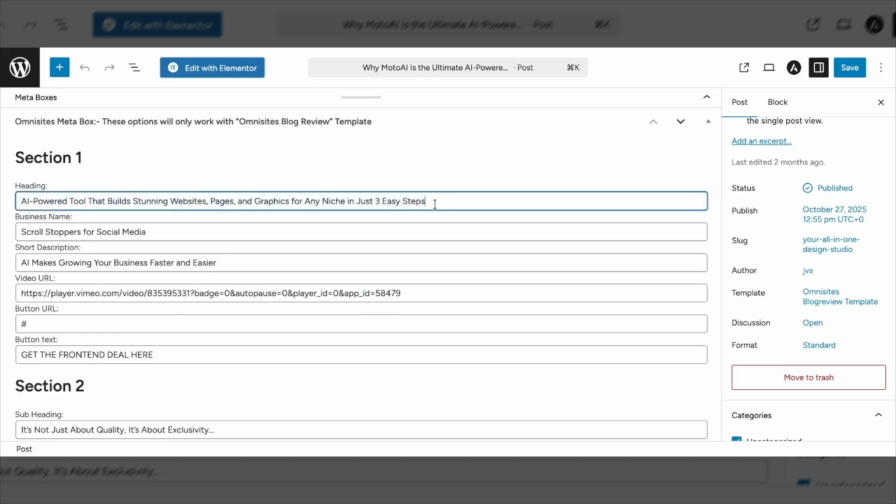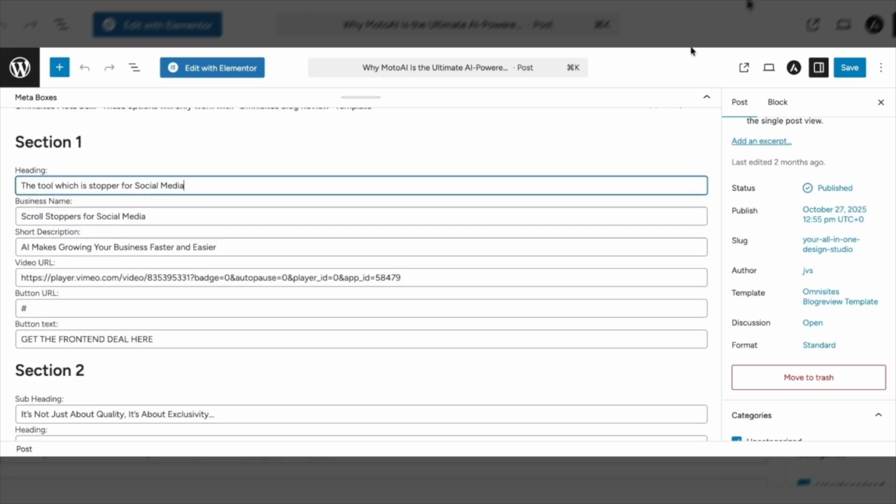So let's change this content. I have changed the heading of section 1.